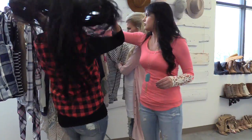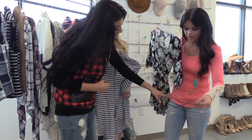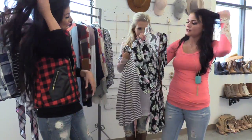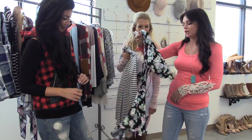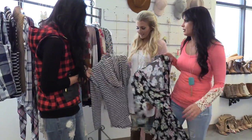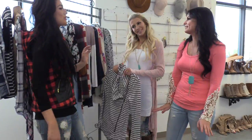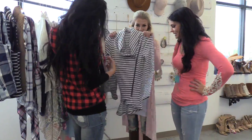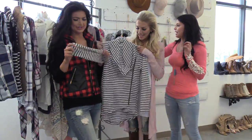My other favorite thing is this cute little romper. It comes with a cute belt, and what I love about it is that it can transition right into fall because of the colors — you can just throw on some boots with it, or throw on some sandals. I like to wear rompers all seasons because I don't like to have to pick a top and a bottom. This is also one of our best sellers — it's actually sold out right now, but we'll hopefully be getting it back soon.